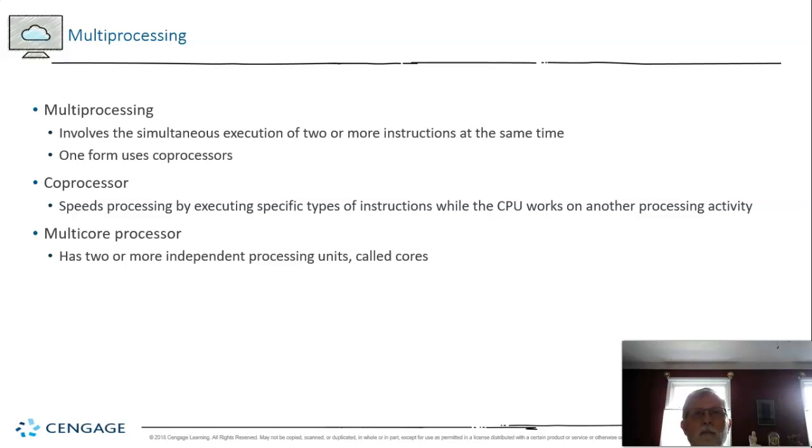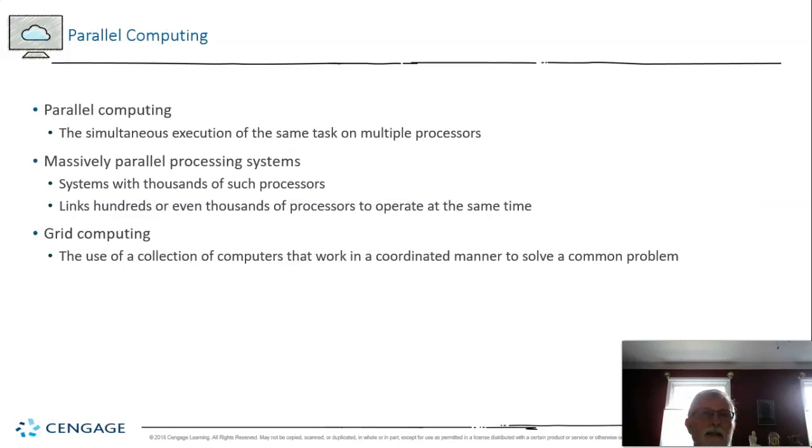Now, you may have heard of multiprocessing. Basically, multiprocessing means I can work on more than one instruction at a time. In a lot of systems, they use multiple processors, co-processors, or a graphics card to help process all the data that goes onto a screen. Some of the things you may hear of are a quad core, where there are 4 processors going on. Co-processors and multi-core processors are 2 or 4 independent processors just working on data together.